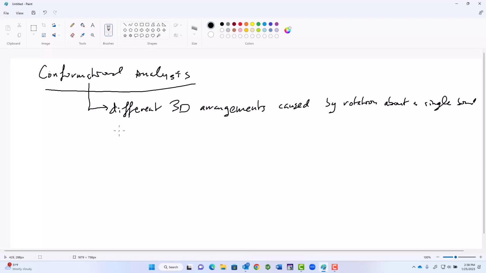So let's talk about a particular molecule, one that you may know. This is H2O2, or hydrogen peroxide. If we were to draw the Lewis structure of hydrogen peroxide, we would see that we have an H, an O with two lone pairs, another O with two lone pairs, and then an H. We could call this an anti-structure with the H's. However, we can imagine if we rotated this single bond around such that this hydrogen came up here, we could end up with a structure that looks less like that anti-conformation, and instead something that looks like this. We could call this a cis conformation, and this is a 180-degree rotation.